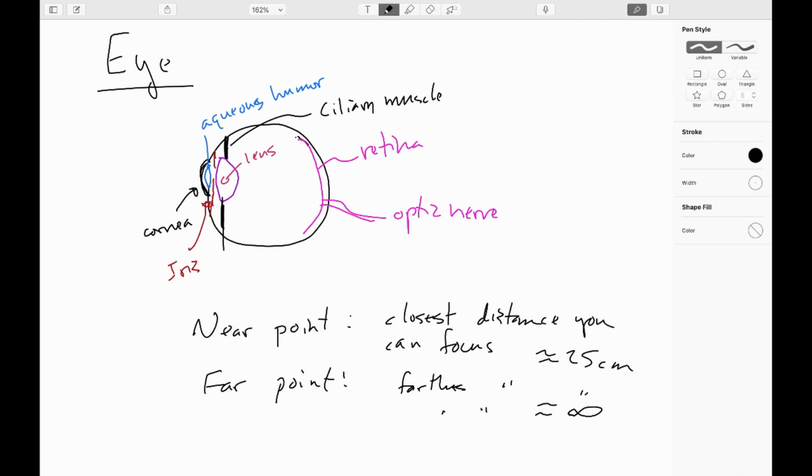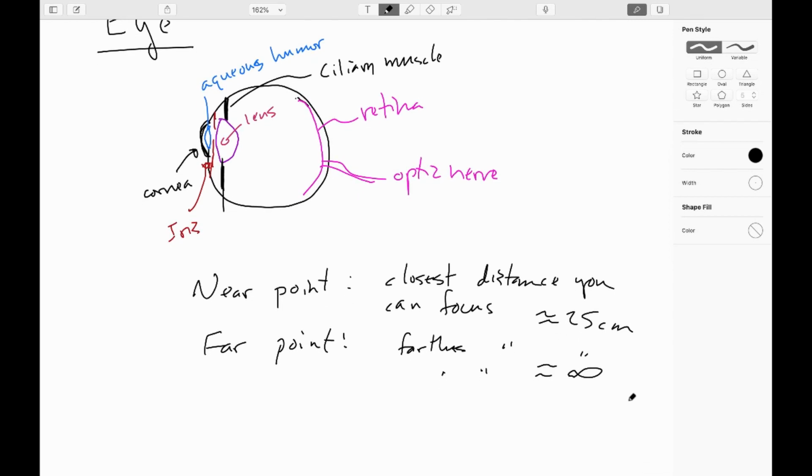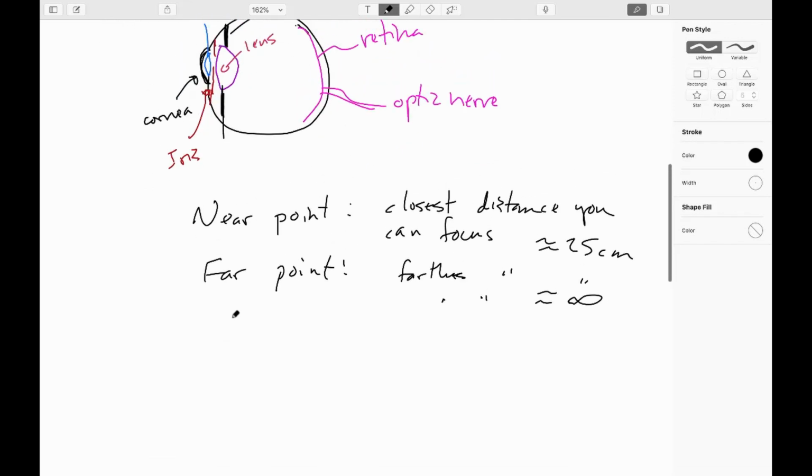So, what can go wrong? One condition you can have is what's called myopia. And the common English term for myopia is nearsightedness.